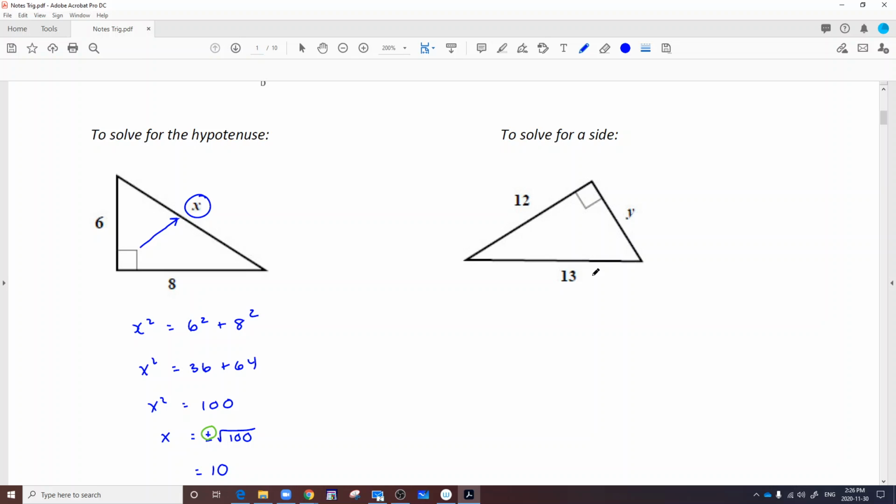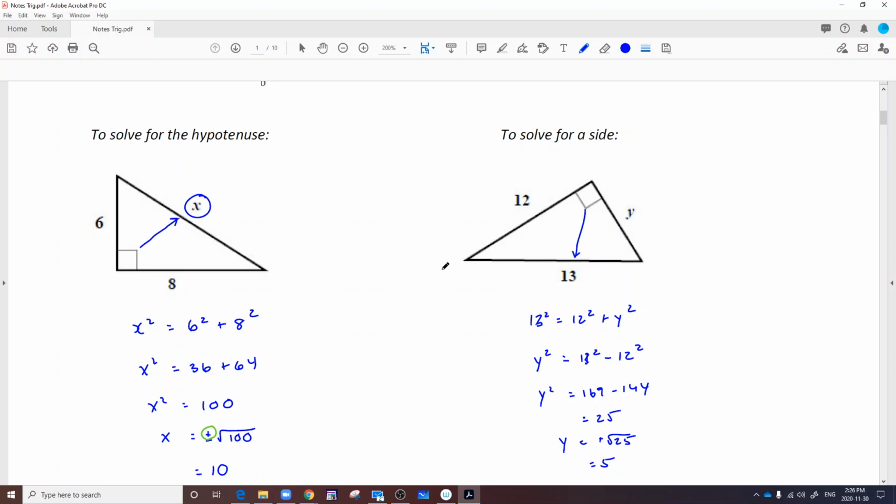If you're solving for a side, again, we know that the hypotenuse squared, so the side across from the 90-degree angle, the square of the hypotenuse is equal to the sum of the squares of the other 2 sides. So instead of setting my formula up like this, I could say that a side squared is equal to the hypotenuse squared minus the other side squared. So in this case, we've got y squared is equal to 169 minus 144, which is 25. So to find y, I'm going to take plus or minus, but I don't have to do the minus. I'm just going to do plus the square root of 25, which is 5.